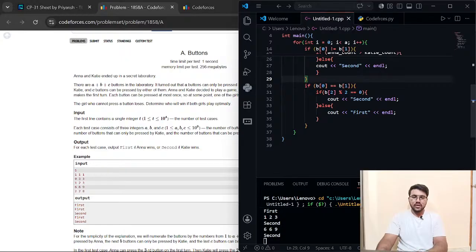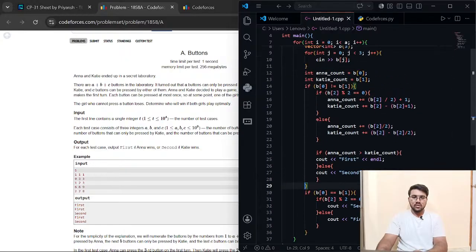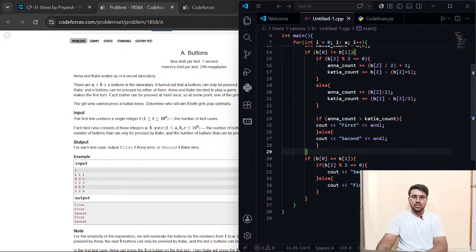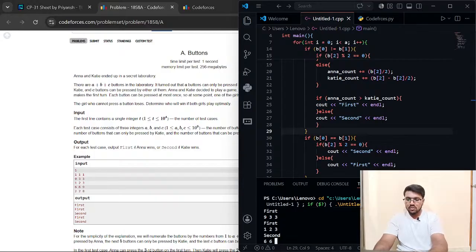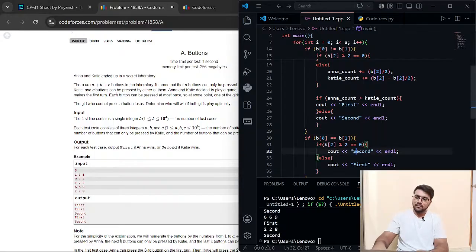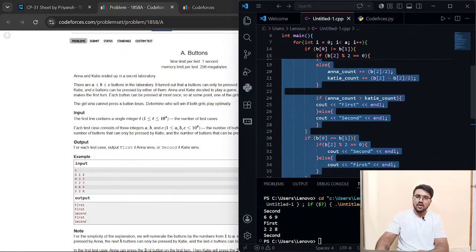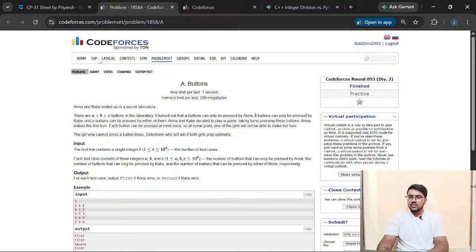I think it should print now. Yes, yes, it's printing. We are getting our output as the question is given, 1858A.